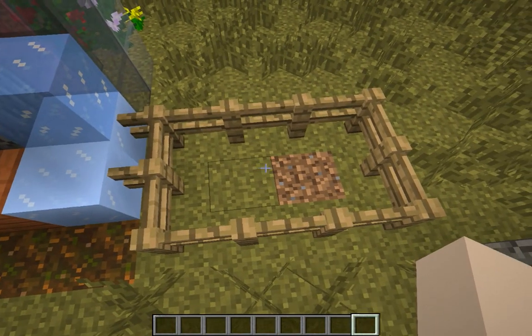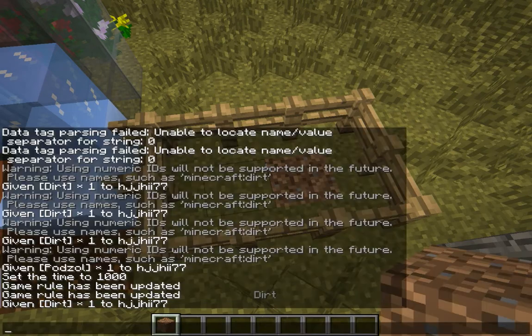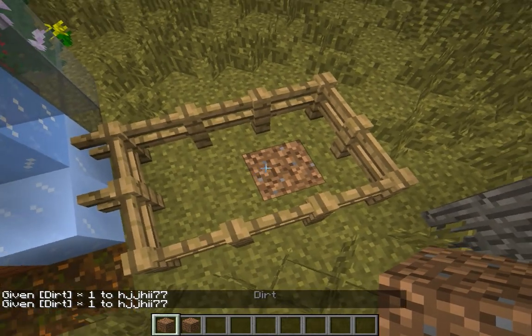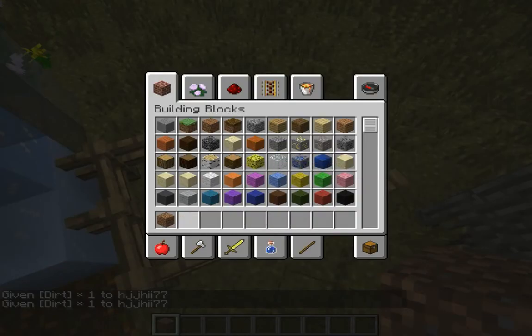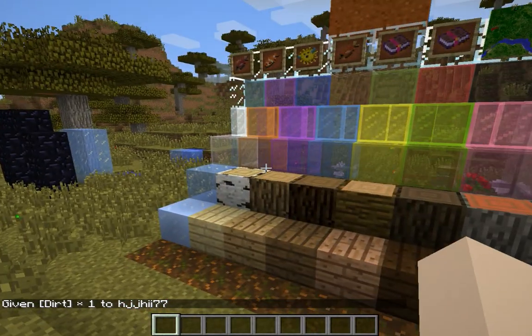Oh, and yeah, so that one doesn't grow. So if you do /give Minecraft dirt 1, which is different from 0, it'll give you 2 different types of dirt. The one that has a 0 will never grow grass on it. That is what you find in Mega Taigas.